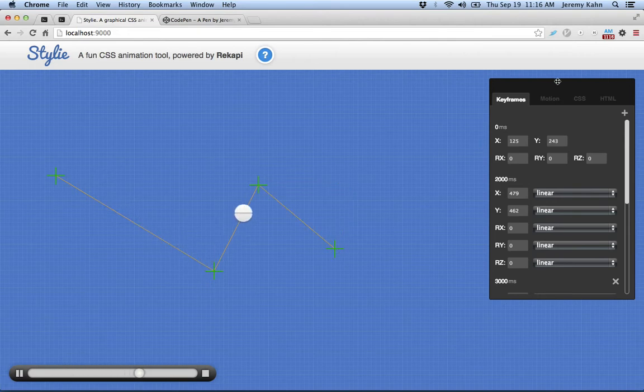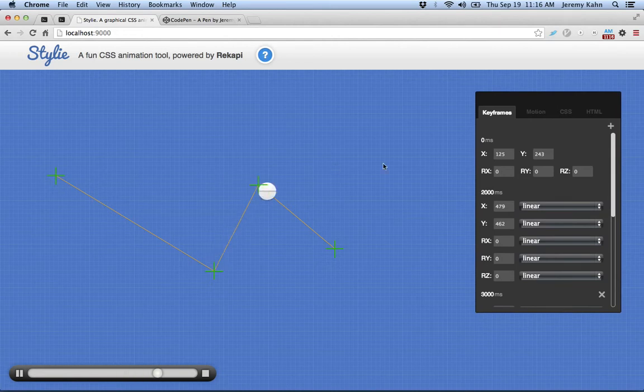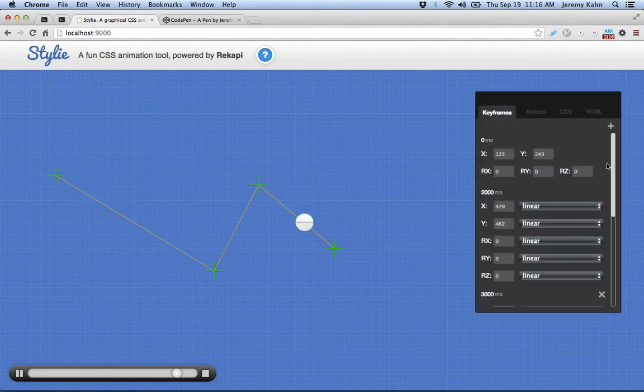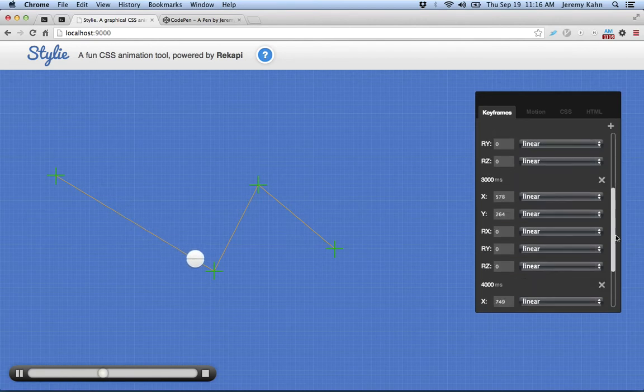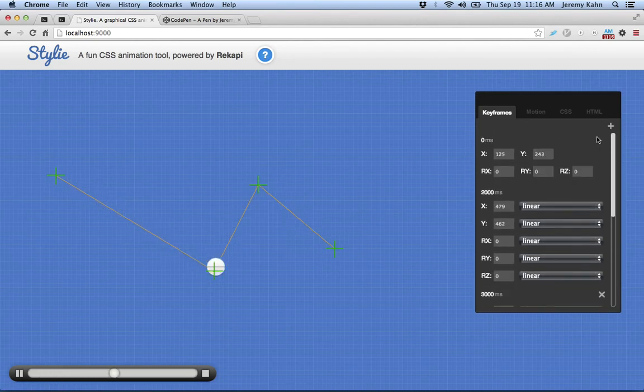We can also, and a lot of things are draggable here as well, so you can move things out of the way as you need them. So as we look in the control panel here, which we can hide and show with the C key, you can see that we have all these keyframes here, and these properties all have an easing formula associated with them. They're all linear by default.